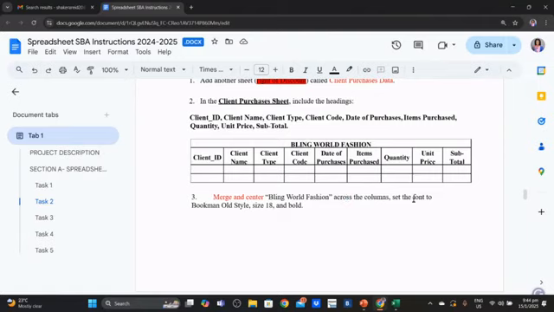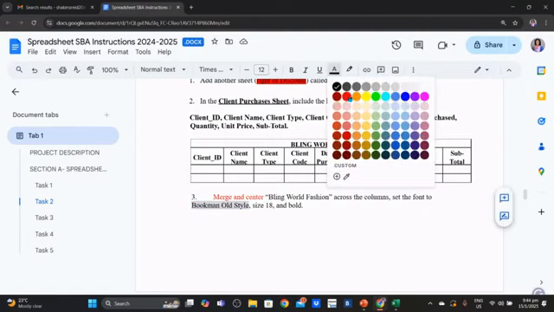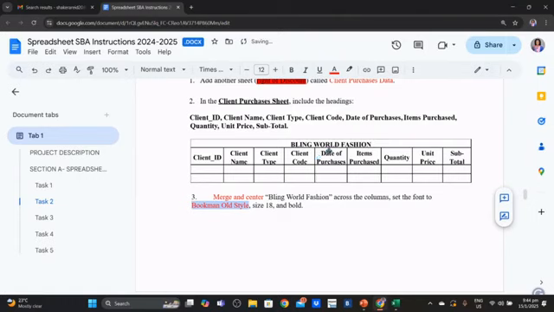Also, you're asked to set the font. The font style should be Bookman Old Style. So you're going to highlight the words Bling World Fashion. After you highlight Bling World Fashion, you're going to change the font style to Bookman Old Style. The font size should be 18.